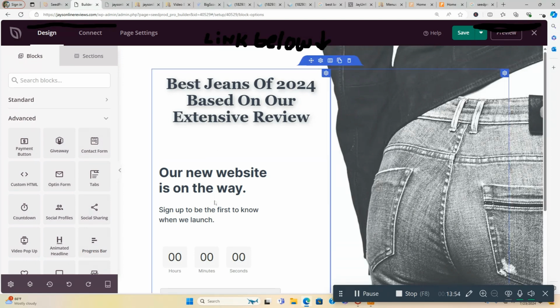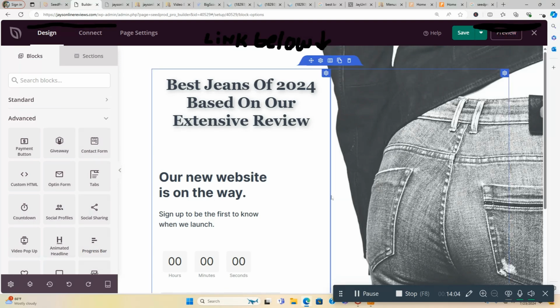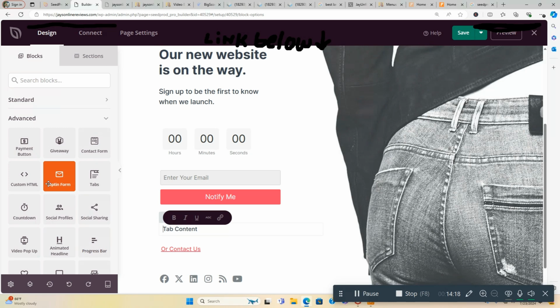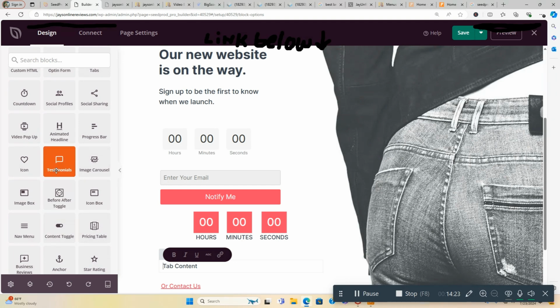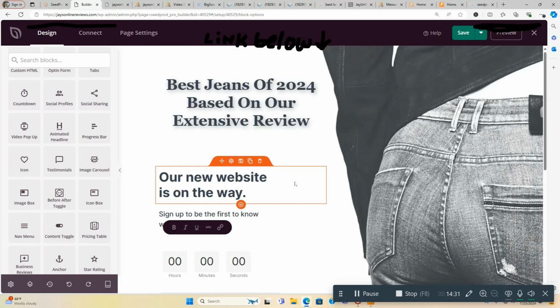Well, basically, all it is is drag and drop. You just hit save when you want to save it, and it's going to save it for you. And then you have a preview tab, so you can see it before you publish it. And it's so easy to use. As soon as you get this, like I said, the connect button set up with whatever email service provider you're using, it's all drag and drop, easy to go. Pull, drag it to where you want it. Countdown, drag it to where you want it. Goes with everything here. Testimonials, drag it to where you want it. Edit it how you want it. So easy to use this tool.